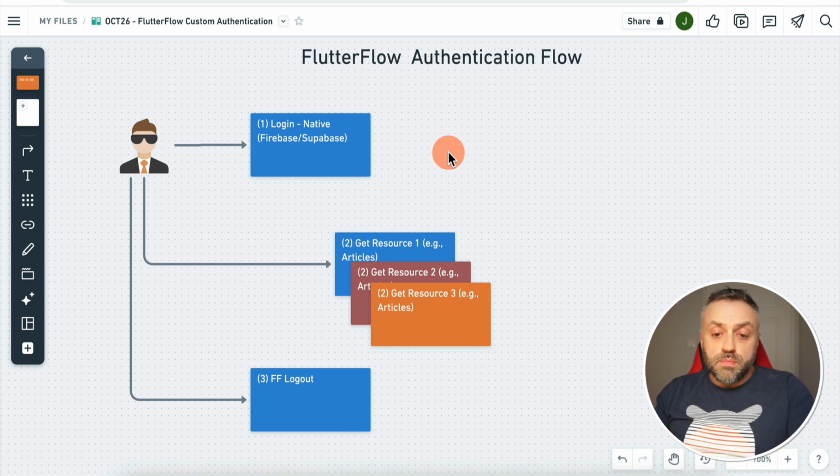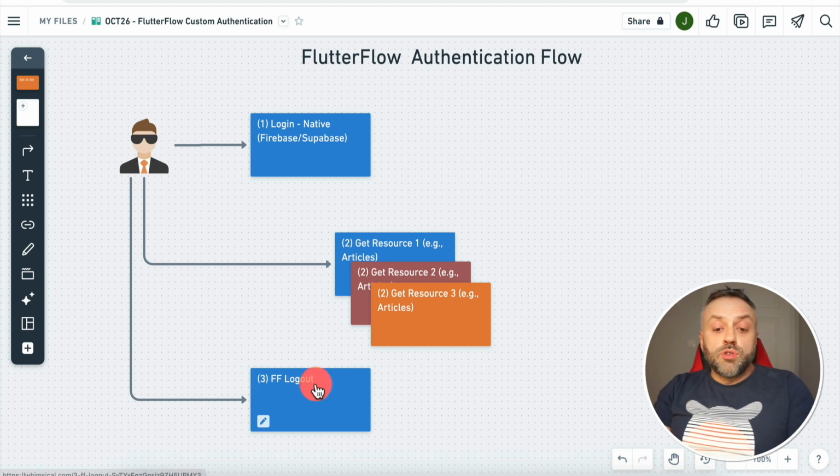And another thing that's important to understand is when the user is logged in, we have access to this authenticated user record. So what this means is that as the user is using the app, we can use this logged in information to make various decisions, right? We can display the username, user email, and that's available throughout the app. And this is important to understand because it's going to come into play once we talk about custom authentication.